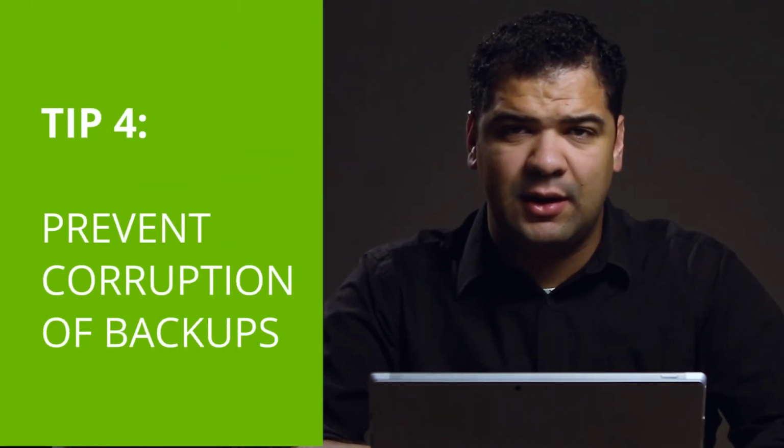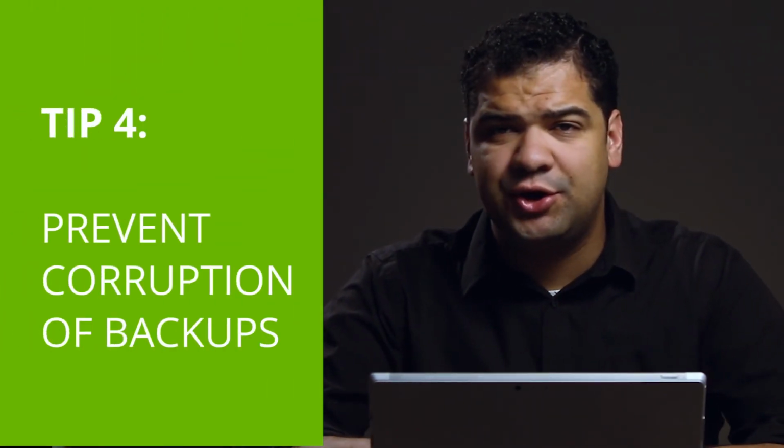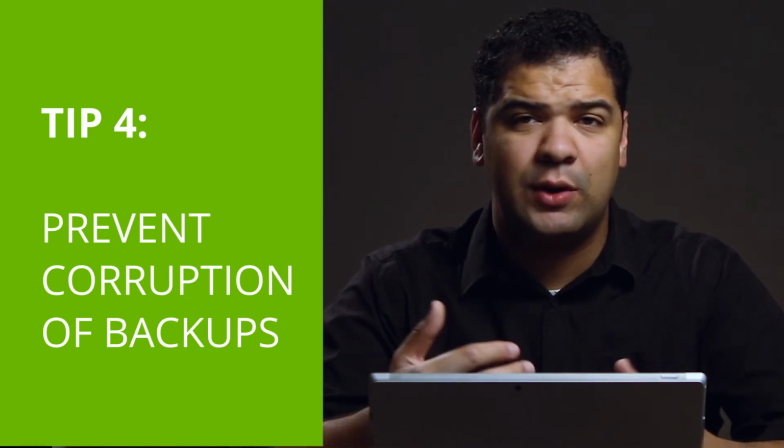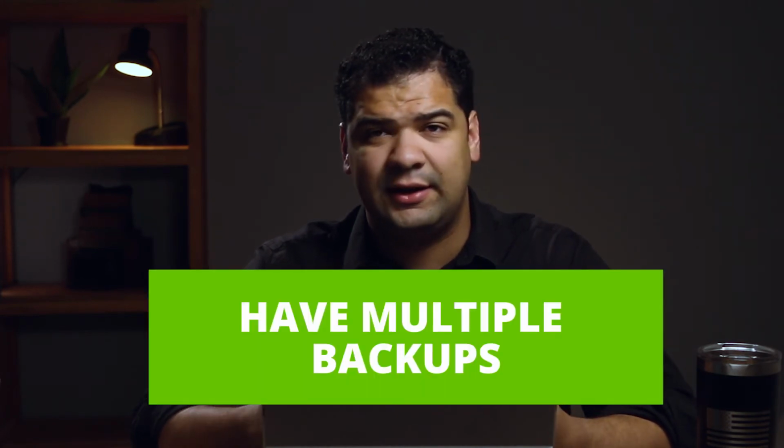The next tip to keep in mind is be sure that you secure your backups. If you have backups in place and your backups are regularly occurring every 15 minutes, every 10 minutes, whatever that cycle might be, you're going to want to be sure that you kill that switch and stop backups when ransomware is deployed. Hopefully you have a few backup systems. Remember, in cybersecurity, we sometimes say 2 is 1 and 1 is none when it comes to backups, because one of them is likely to fail.